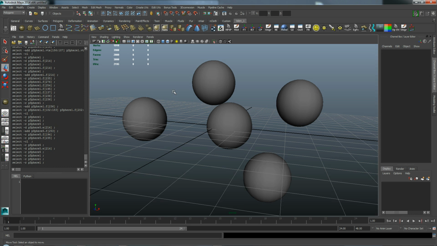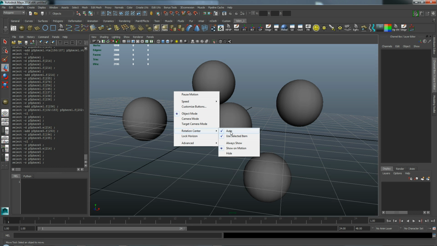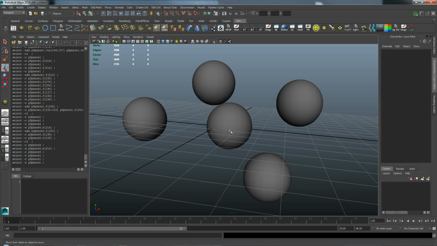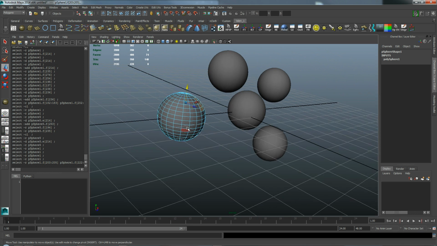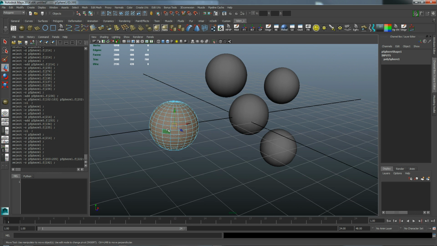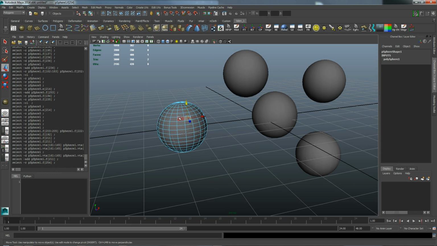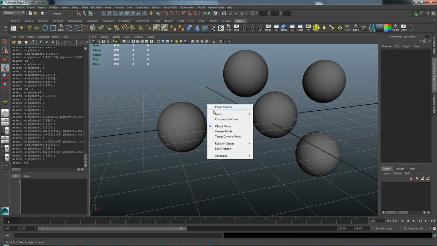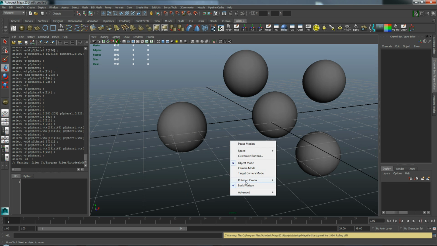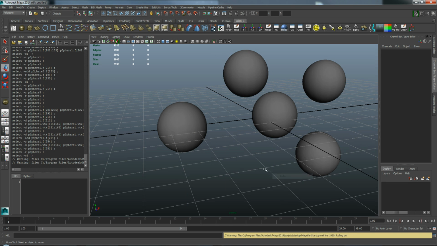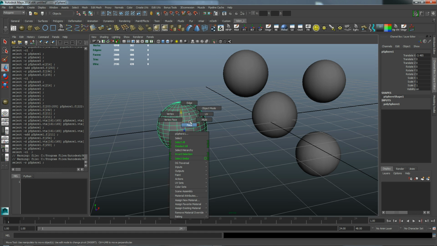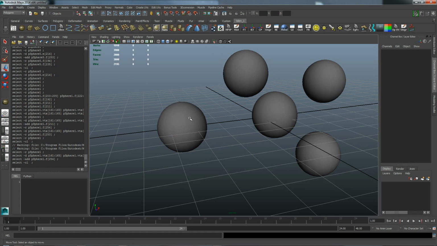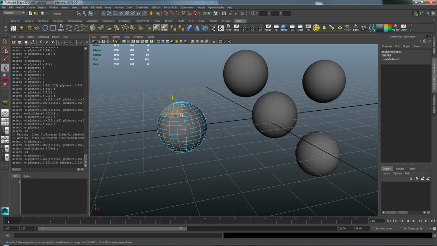Edge doesn't work. So now let me try turning off my auto option for the SpacePilot Pro. Now it worked. Let's try vertex. Vertex worked. So turning off auto fixed the problem. But let's try turning auto back on. And it's back to working. Yep, it works again after turning auto back on.